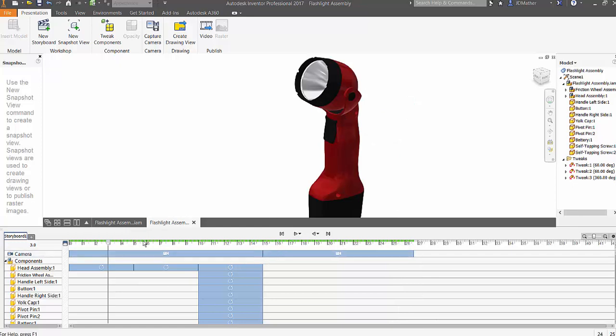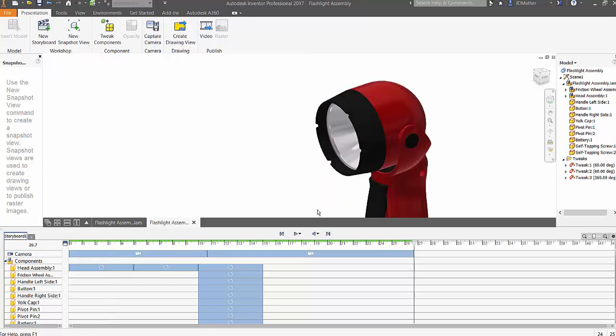And if I want to change then, when that camera action begins and stops, I can drag the start and stop times of my camera action down here on the timeline. Alright, let's go to the end.